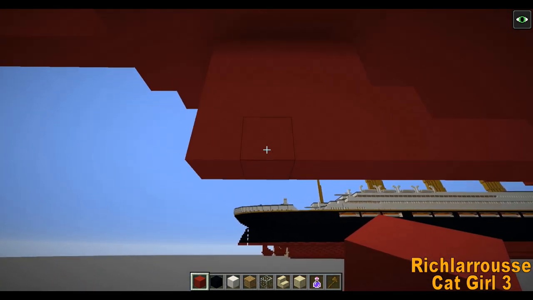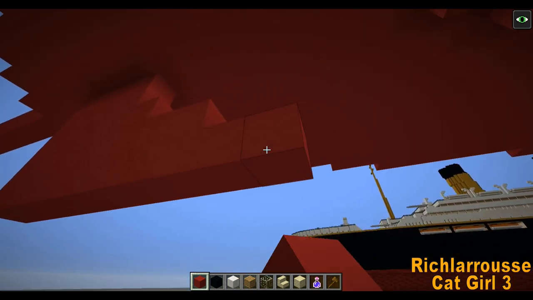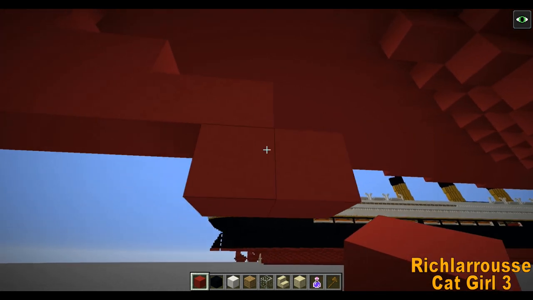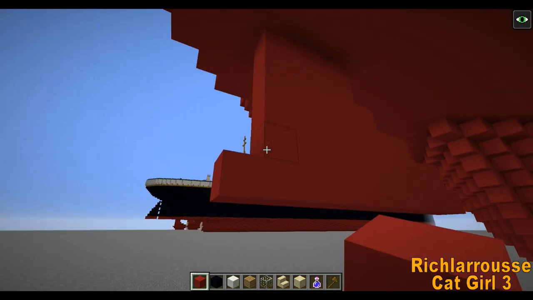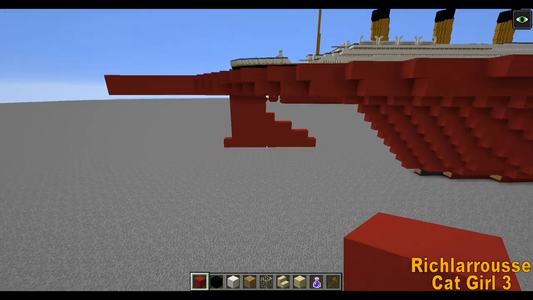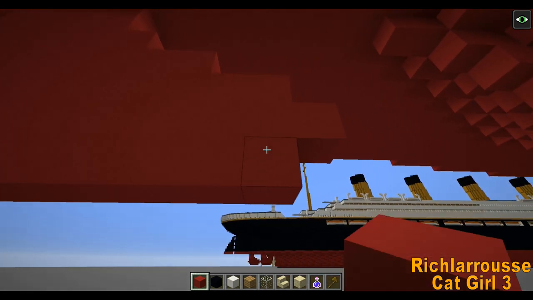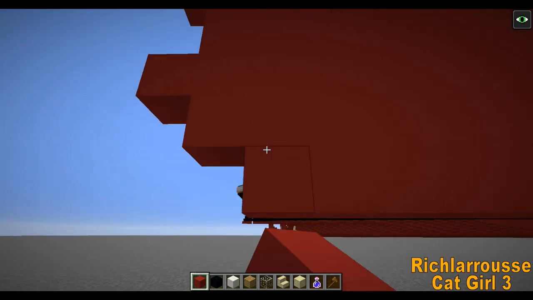And then underneath that, you want 9. And then underneath that, you want 11. So one block out the end, 1, 2, sticking out the front, then 3, 4, 5, 6, 7, 8, 9, 10, 11. So you've got a design sort of shape like that. You can't see it very well, but there you go. And then underneath that you want 9 again, and then underneath that you want 7.